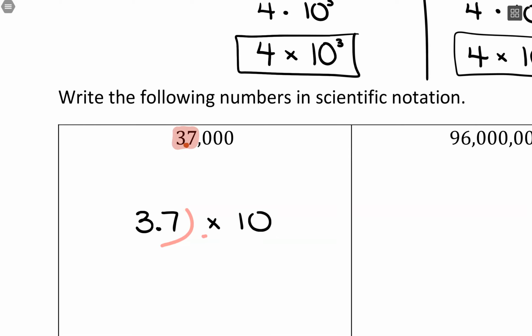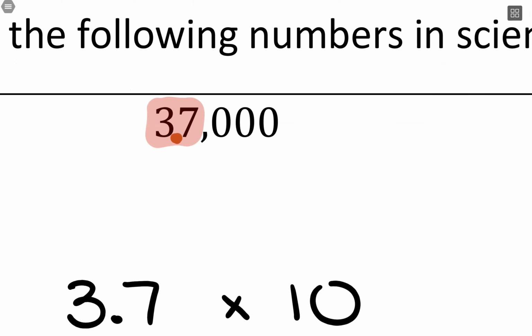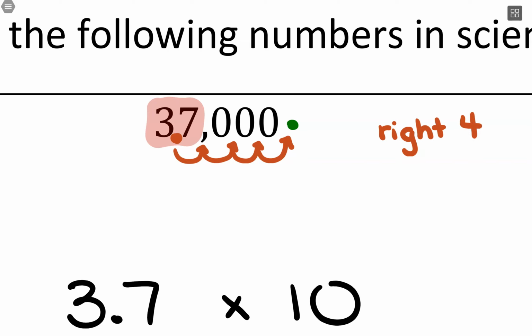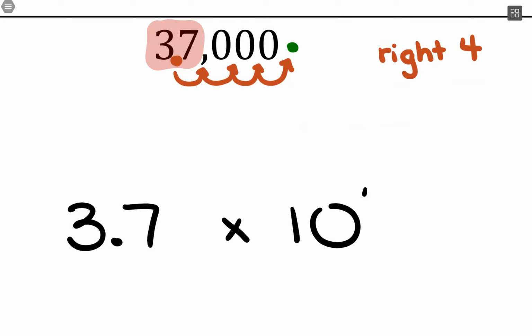Once you determine your numerical part, you'll have times 10, and then we need to figure out the exponent there. And this is where I think about moving around the decimal, because my decimal should end up out here for the number to be 37,000. So what I would need to do is go 1, 2, 3, 4. And then that would get me to the correct location for my decimal. So with this, the movement went right 4 decimal places, which means it's going to be positive 4. And then you can type this into a calculator and make sure that it works. If you type 3.7 times 10 to the 4th power into a calculator, that should give you 37,000.